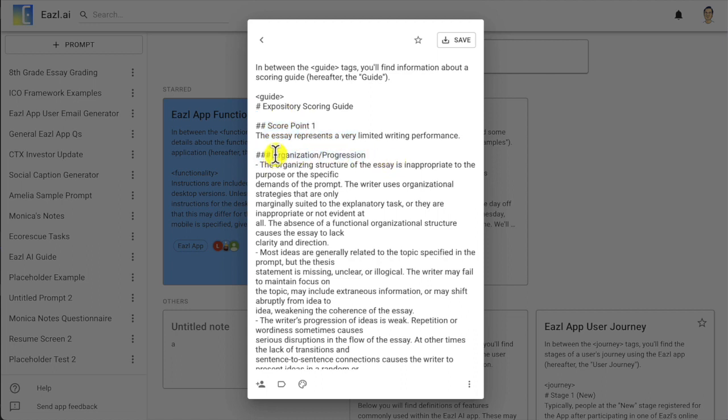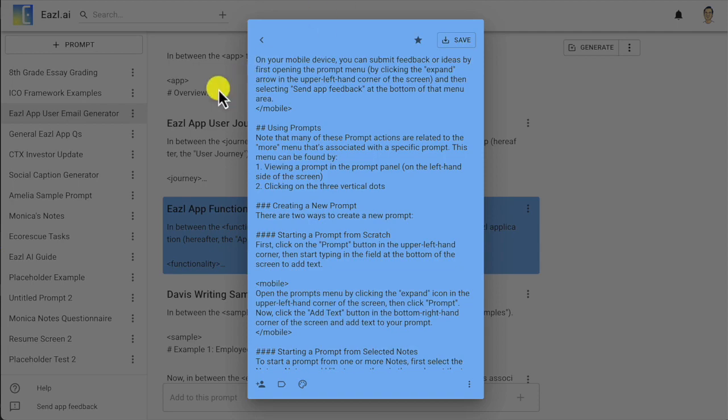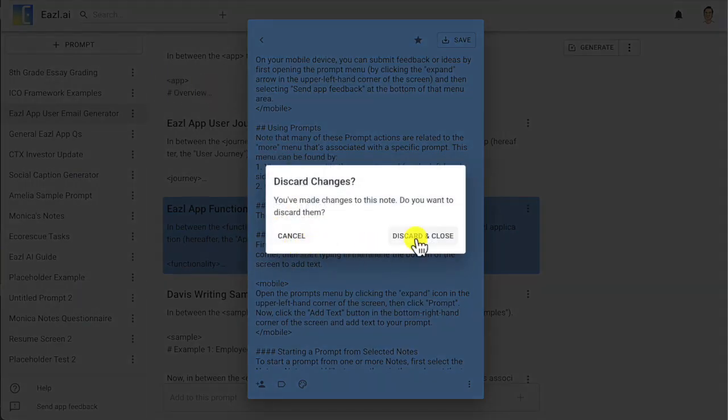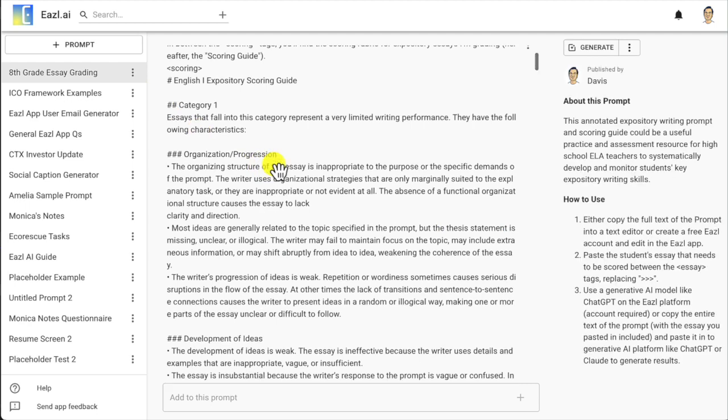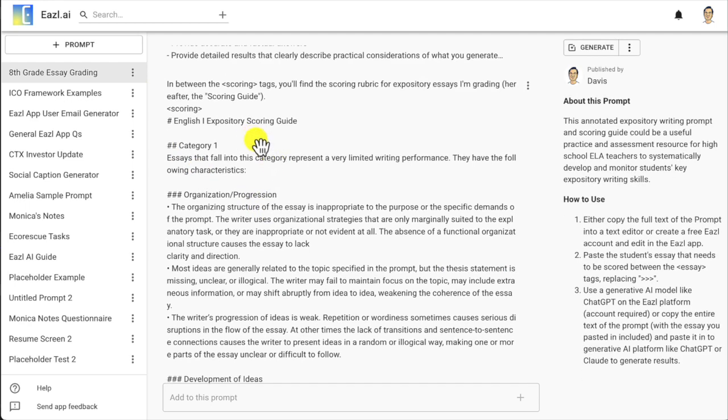Basically what we're saying is that this is how you know how to score the organization and progression of something that is score point 1. And I'll show you a full version of this so that you can see how this looks. I'll navigate over here to the full prompt. Great. So here's how this is done in practice.